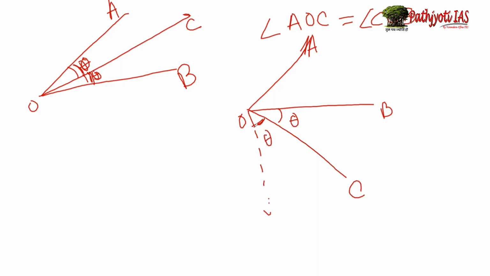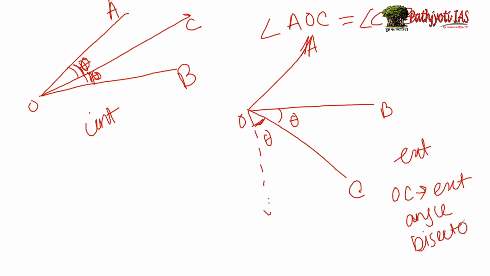ओके, तो ये बाहर से इसको हम लोग एक्सटर्नली, this is an external example and this is an example of internal, like internal bisection. ठीक है, अभी ये जो हुआ, ये आपका जो OC है, this OC is an external angle, like is the external angle bisector of AOB. ठीक है, so this one, I think it's very easy and it's quite clear to everyone.